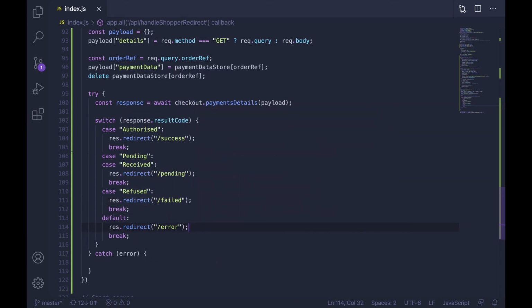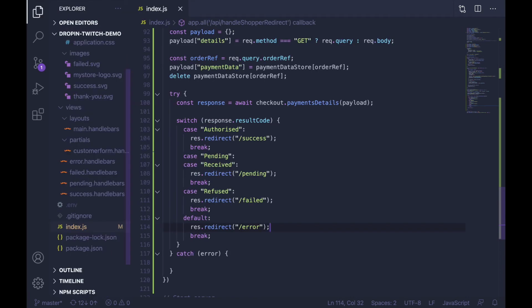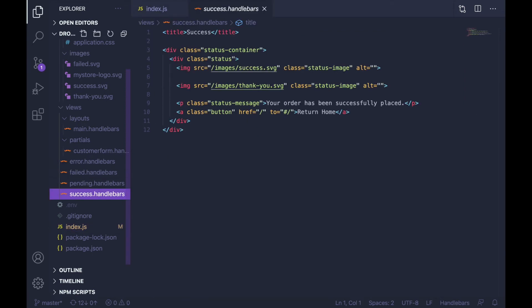Again, these different payment outcome pages are the same ones that we provide in the boilerplate code. So after making the payment details call, and if we get a result code of authorized, for example, the shopper is going to be redirected to the success page. And in case something goes wrong, let's just output that error onto the console.